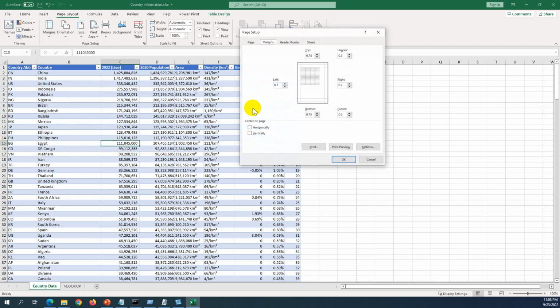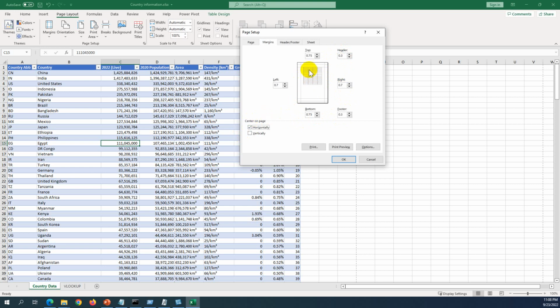For example, in here, Margins. There is the default margin here: left, top, right, bottom, footer, and header. Then there is horizontal and vertical centering.